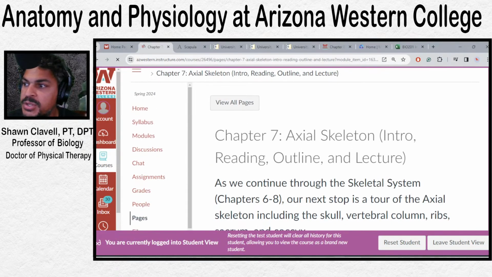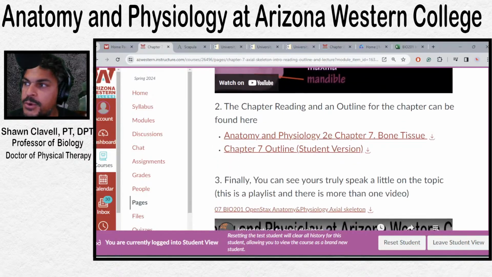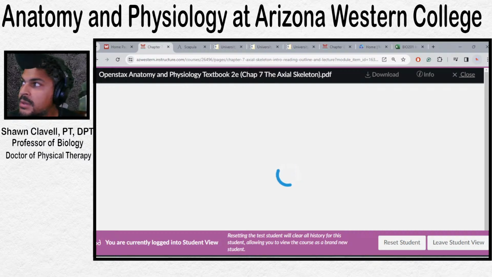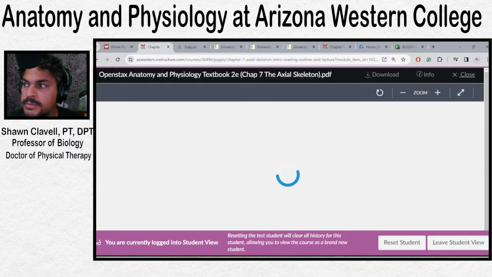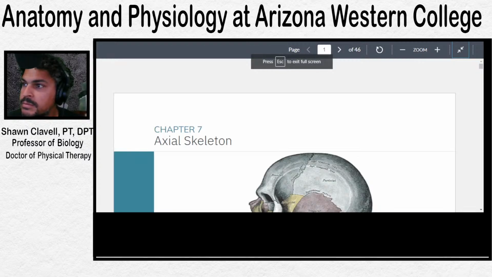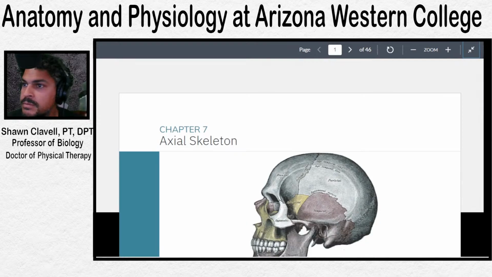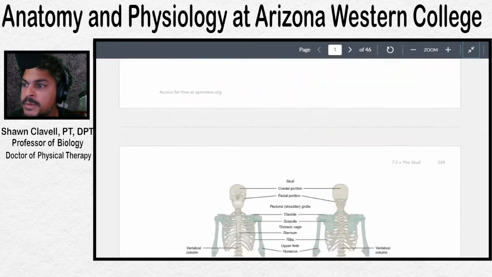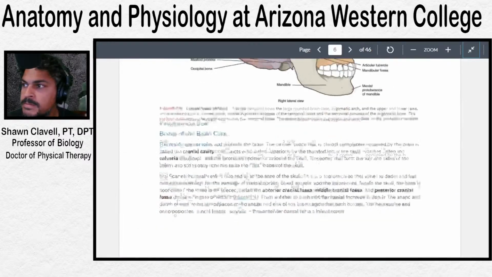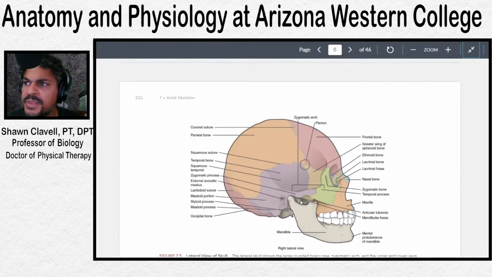Right, both the textbook chapters have this provided for you, as well as the click on right there into the textbook. It's a little bit messier.